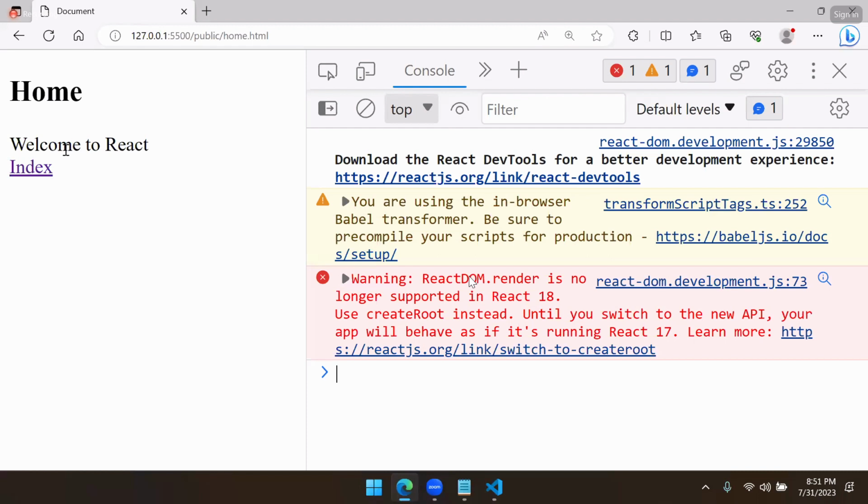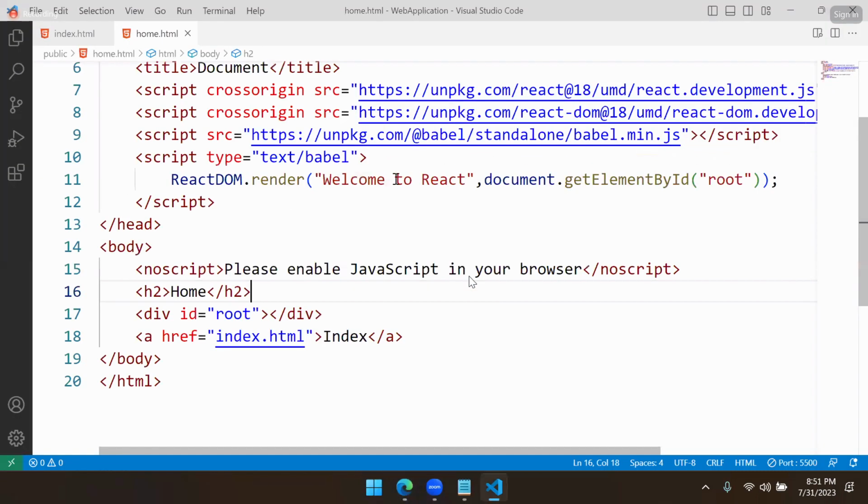It is finished now, right? If you are using old version, then you have limited features. If you are using the latest version, all the latest features you can add into that, right? Up to React 18, this is how we use. That means you can put anything. So that means we can put anything here. Welcome to React, and observe carefully now.